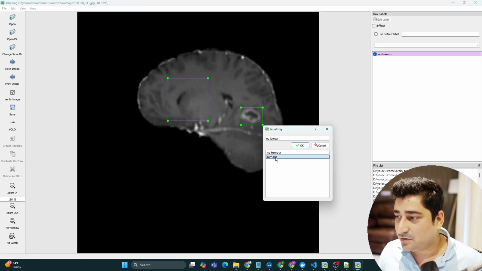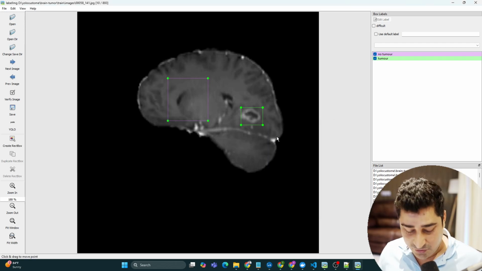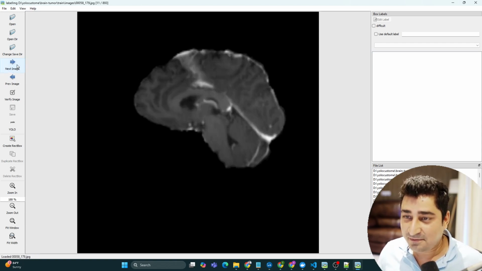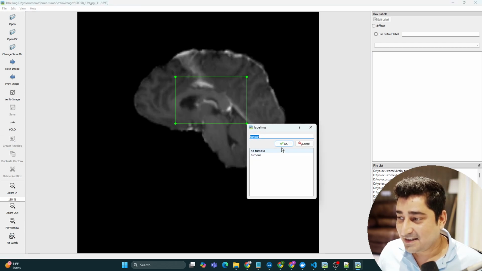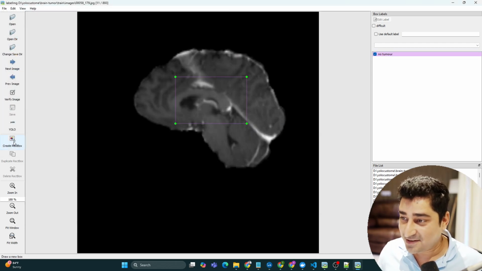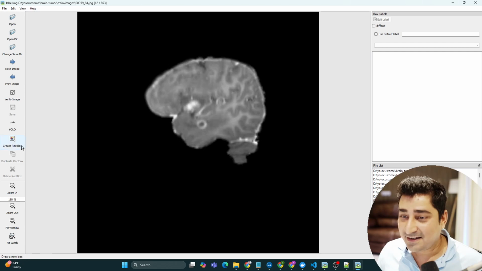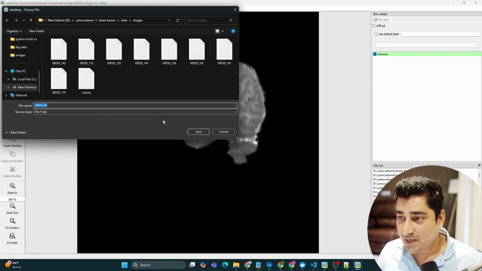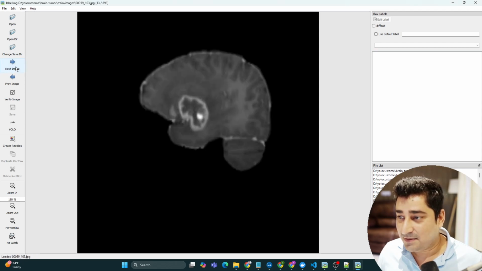I'm not a doctor, guys, so don't expect me to identify a tumor and no tumor exactly. I'm just trying to teach you object detection in an engineer's way. So don't come and tell me that you have labeled wrong. I'm just teaching you how to identify any object in anything. Okay, so maybe I can label it as a tumor. And labeling is a very important task, guys. If your labeling precision is not good, then your entire training will go for the toss.